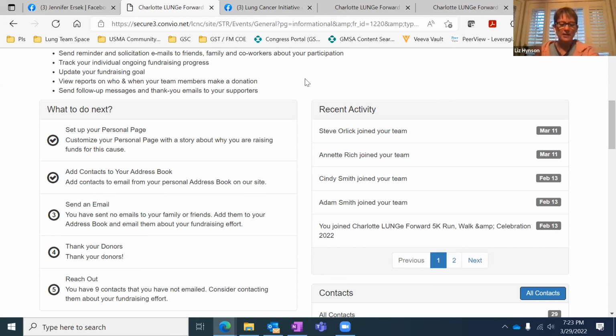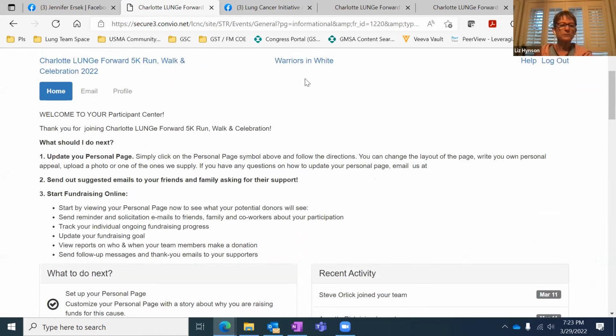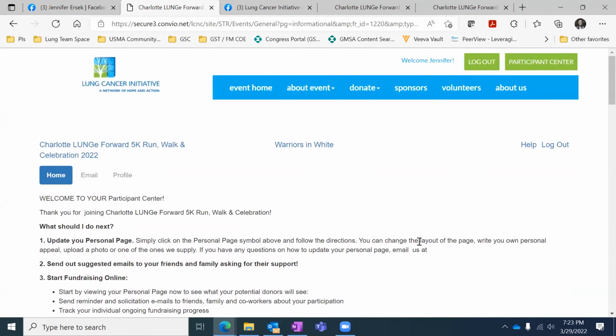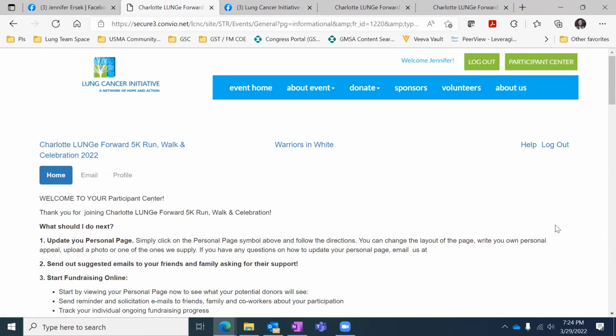Interesting. I figured it was standard. No, Facebook is not the easiest to deal with. The same thing with Instagram and all that. It gets a little more tricky when you integrate sites with Facebook. So I know that Lung Cancer Initiative is working really hard to try to get that to work for us. I know that they know it's a really important piece to make it much easier. I think we would get more use out of the participant center if that was a possibility. It's huge. It would have brought me hundreds and hundreds of dollars immediately.